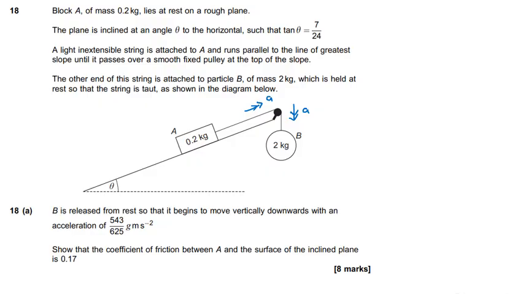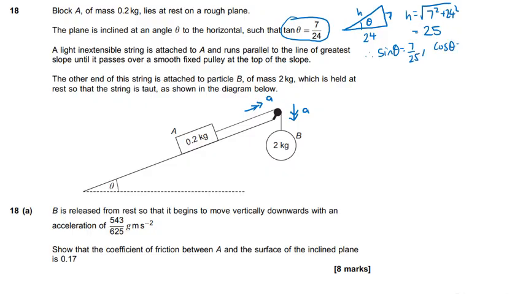We're told that the plane is inclined at an angle such that tan theta equals 7 over 24. Okay, let's just make this into a triangle. From the very simplest trigonometry, tan theta is opposite over adjacent. So it's as if the slope rises up 7 and runs along 24. If we use that to find the hypotenuse, it's the square root of 7 squared plus 24 squared, which gives 25. So we can write down sine theta, opposite over hypotenuse, is 7 over 25, and cos theta, adjacent over hypotenuse, is 24 over 25. Those will become useful for us later.